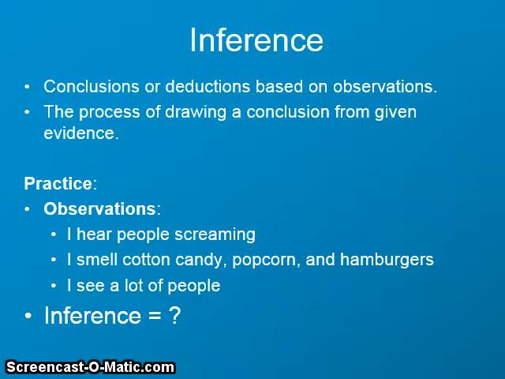So if you look at your mystery footprints page on the side where it says practice, it says observations. Okay, the observations are that I hear people screaming. I smell cotton candy, popcorn, and hamburgers. I see a lot of people. I want you in the box to write an inference about what we have observed. Pause the video at this time so that you have time to write an inference.